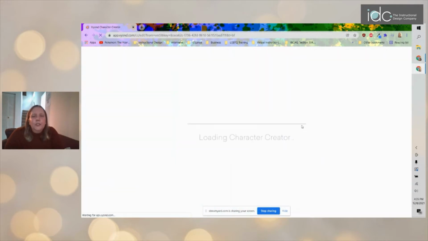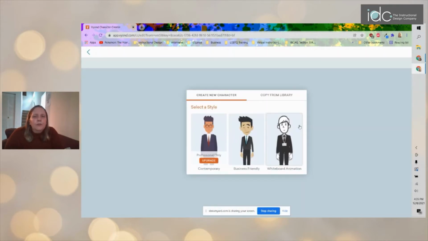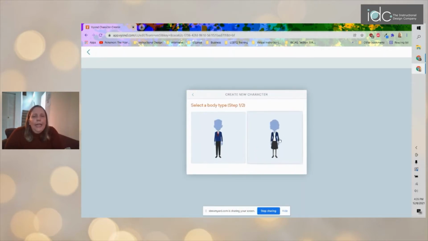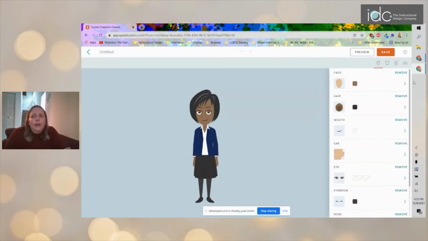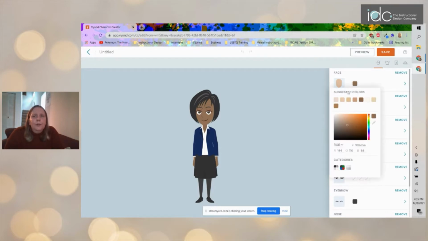And what I encourage you to do is they give you a lot of options for skin tone. I keep a running list of the numbers for different skin tones, the codes, because I'll show you, these are the ones they have, but that's not a super diverse group. So a lot of times when I find a shade that I think is not included here, I just have a Word document running so that I can just enter the code right here and get exactly what I want.